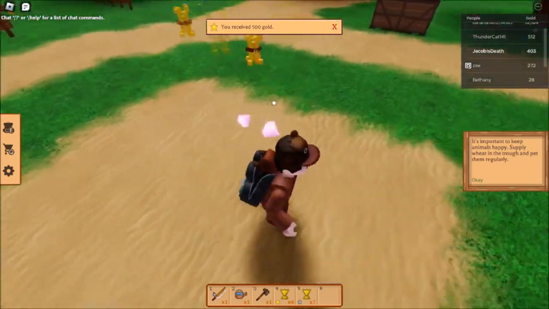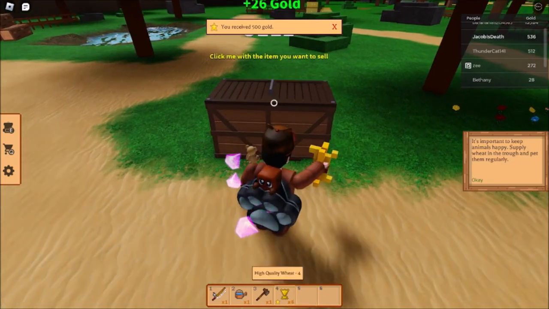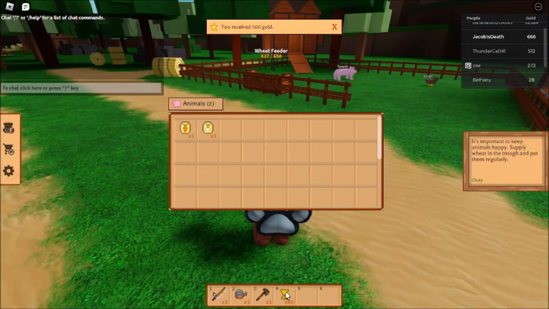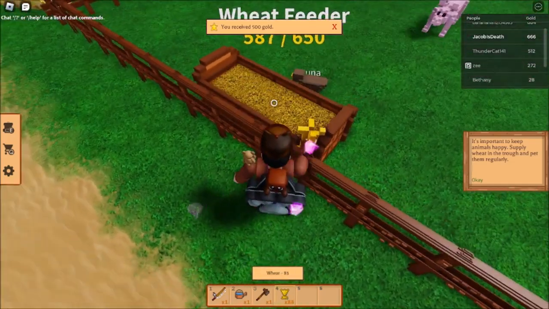So, here you go. We don't really need the good quality at the moment. But these little animals over here do need some food. I wish there was a way we could get it to just funnel the food in. Like, we could set up a hopper system.